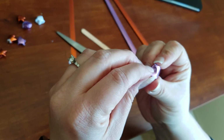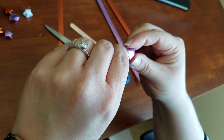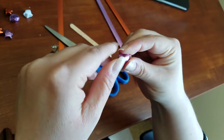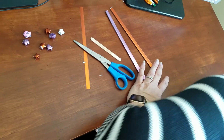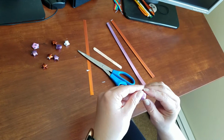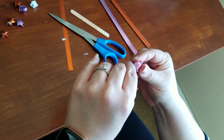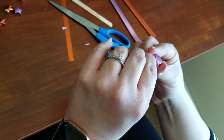So if you feel like the paper is coming out too much, you can always grab a little bit of tape and tape down any excess that's coming out. Oh, fell right out of my hand. And then you should end up with a puffy, lucky wishing star like this.